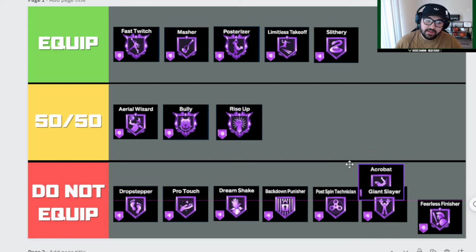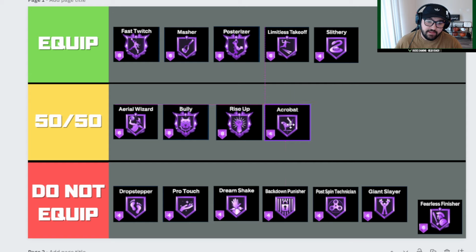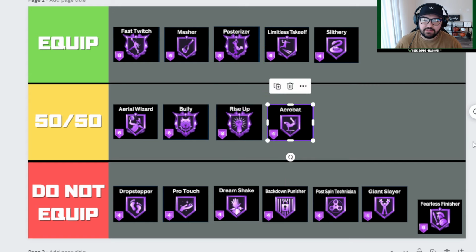Acrobat is going to be a 50-50. Acrobat has its place because the hop steps are not bad. I'm not ever saying to Euro dunk, but it can help you get to the lane here and there. I'm going to put it on the lower 50-50. It has a use, but not a tremendous use.